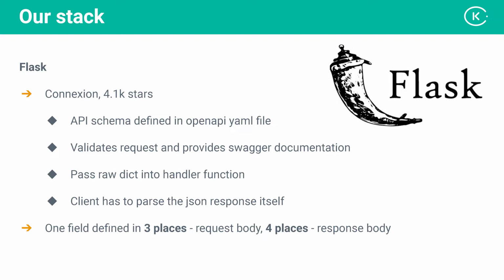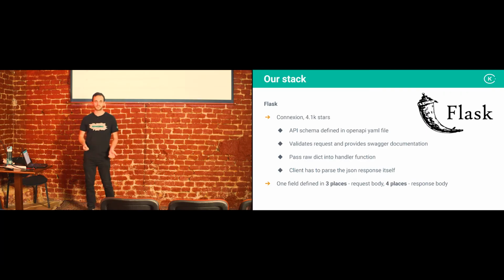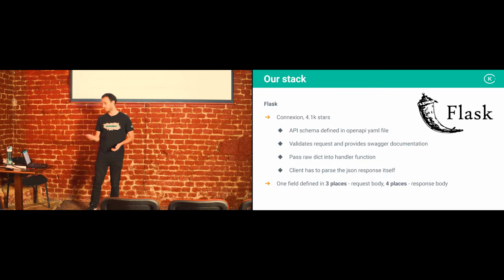It is a popular package, Connexion, it has 4.1 stars, but basically if we use it, we reduce the 4 places for the request body to 3 places for the request body, and still 4 places for the response body. So if we use this package, we basically didn't make any significant improvement.